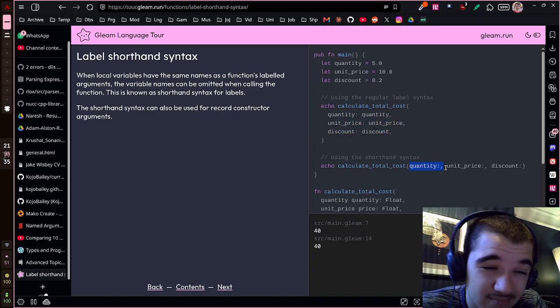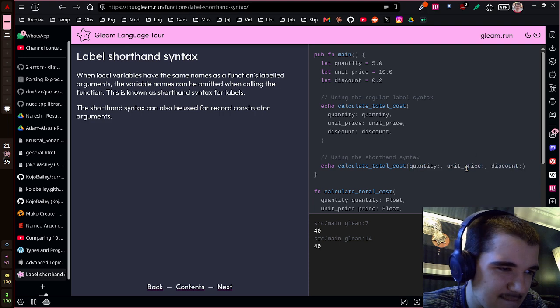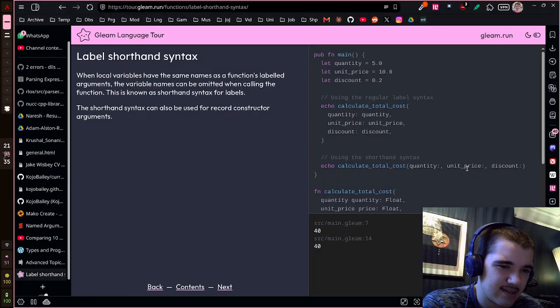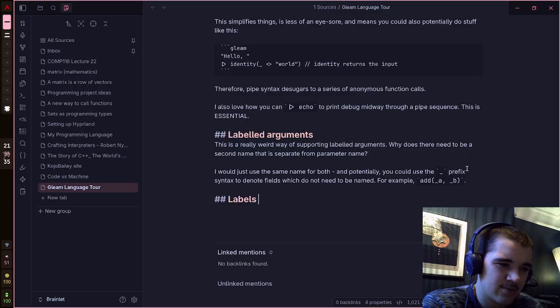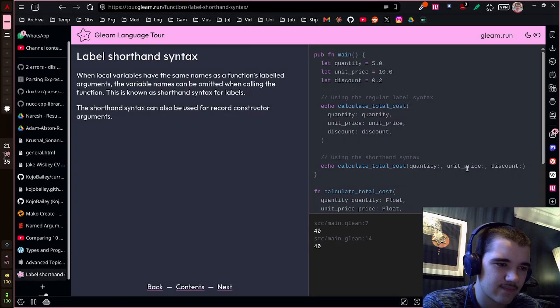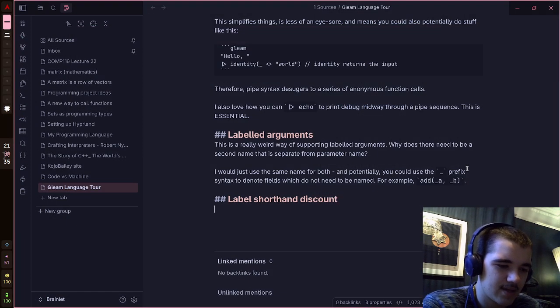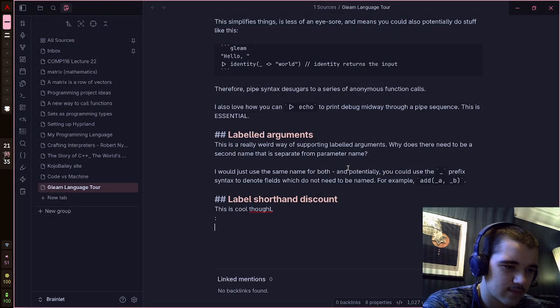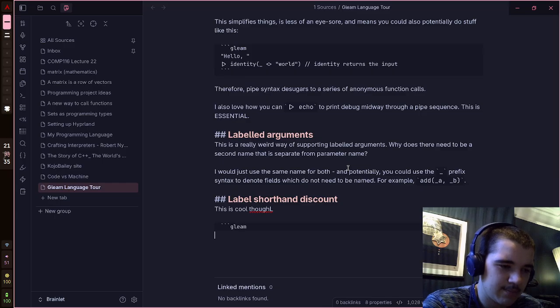This is cool, I guess. Label short and discount. This is cool though. Gleam.